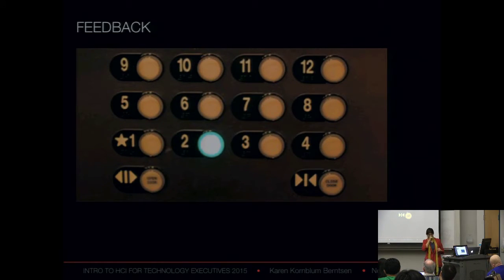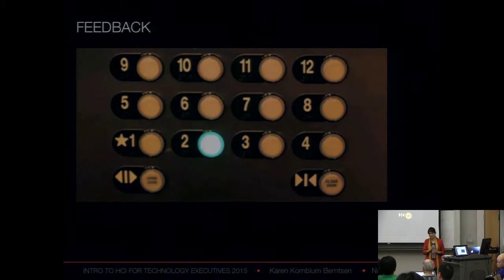Anyone use Uber? I'm sure a lot of you do. What do you think of that interface? Yeah, to choose a destination, I tried like 3 times and I always had to fumble around before I figured out how to choose my destination. Yep. Any other feedback on the Uber interface? Yeah. Once you get the confirmation, the car can be seen coming towards you. I think that's a great feedback mechanism because I know when it's going to reach and where it is. Good, good. Were you going to add something?